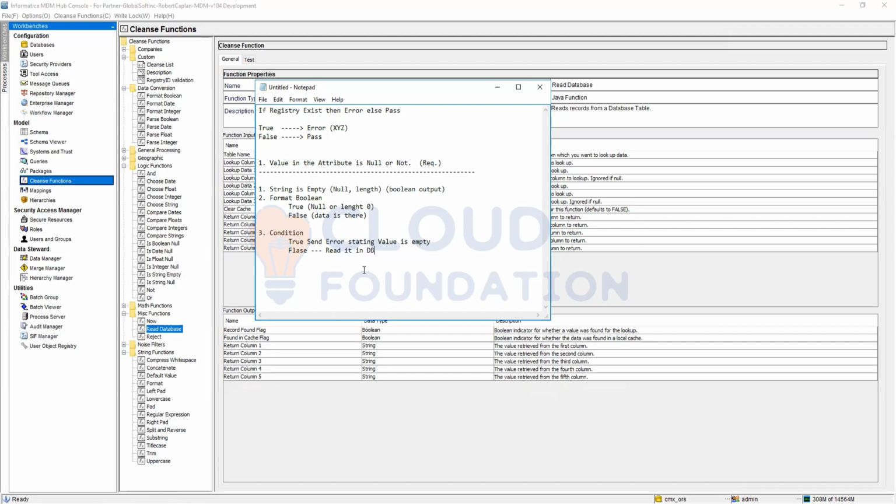Ajay, does this cleanse function directly update the table for a particular attribute, or does it give you the value? It's up to you. If you are using it in mapping, then it will find that particular part and update that value according to the cleanse function. If you are utilizing it in the provisioning tool, it will set that particular value where the output is being mapped.